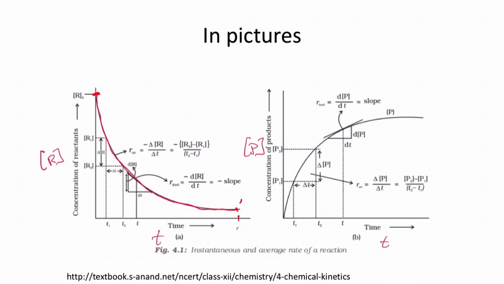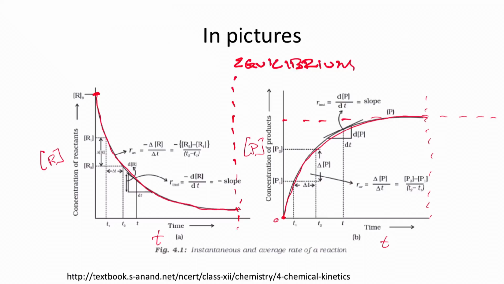When it doesn't change anymore and stays relatively constant, that's when I've reached equilibrium or steady state. Same kind of thing happens for the products. Let's assume that when I start, there are no products, so the concentration of the products is 0, but then over the course of time, the amount of product steadily goes up and up and up, and eventually it kind of saturates and stops increasing. When that happens, that's also when I've reached equilibrium.